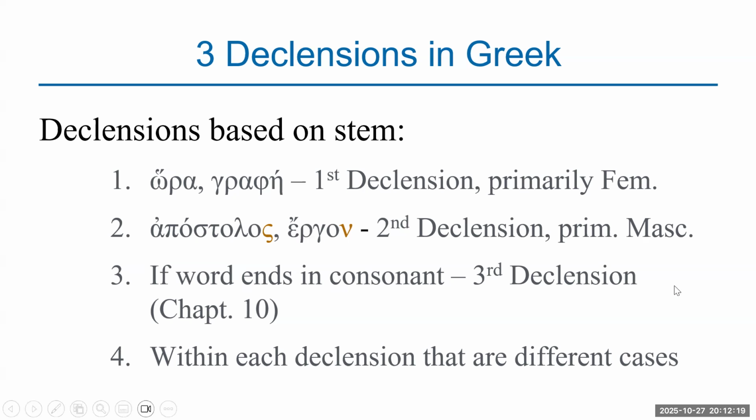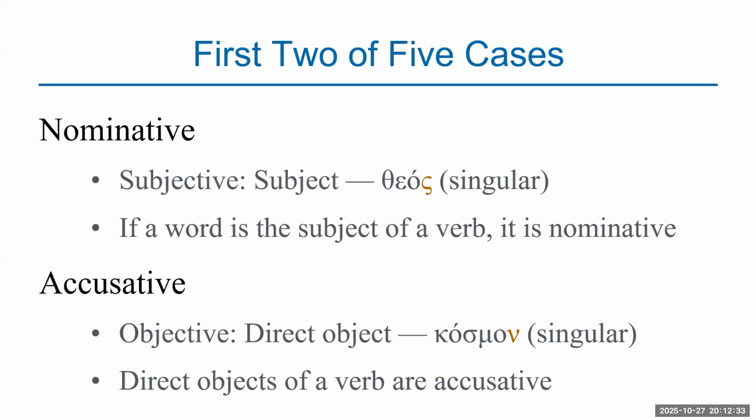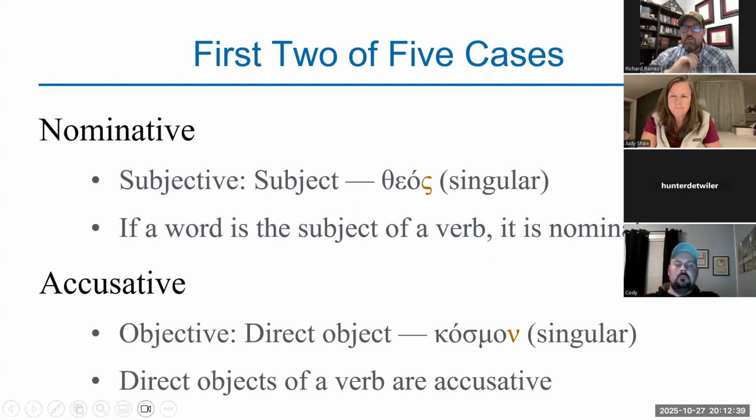And within each declension, there are different cases. All of this is in your book, chapter 6. So again, here are some examples of the three declensions. First, the second, and the third declension. All right. Let me stop right there for just a second. Even if you don't remember this, does this make sense? Remember, I can't see you guys, so you have to tell me, even if you don't understand it, does it follow logically? Yeah, I think so. Okay.